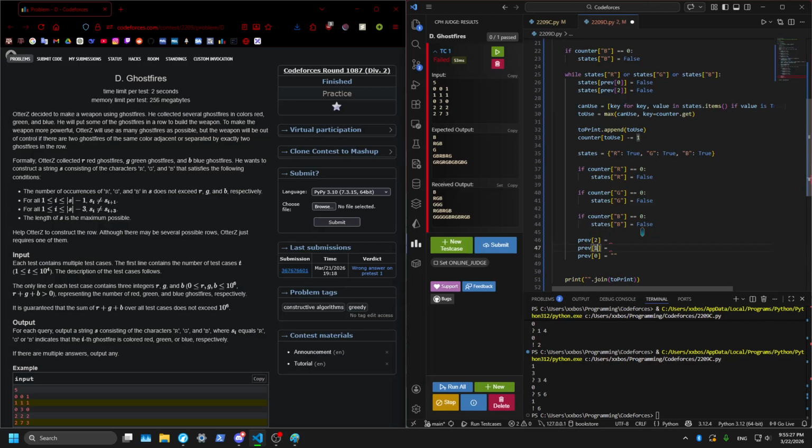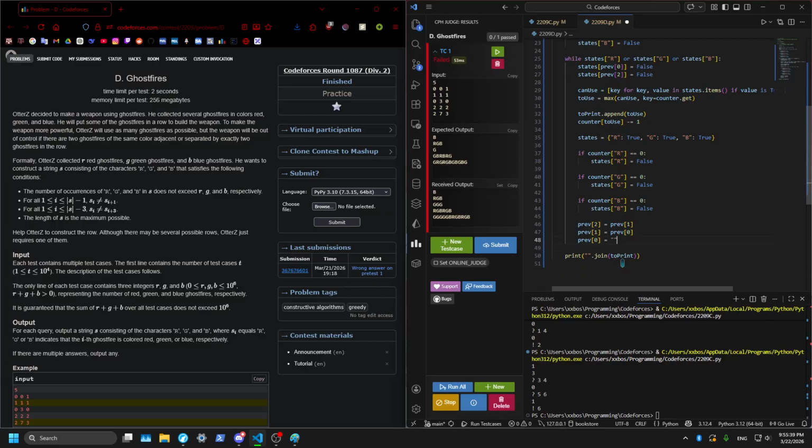Prev 2 equals prev 1. Prev 1 equals prev 0. And empty. Still doesn't work.